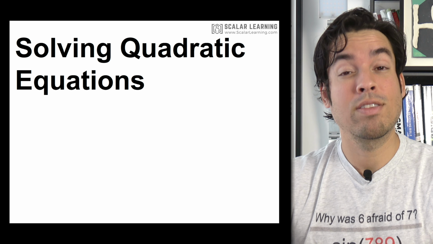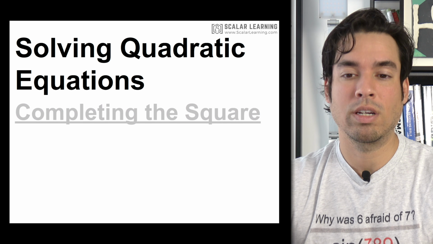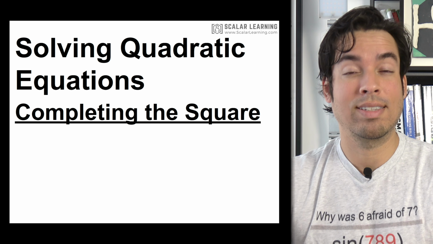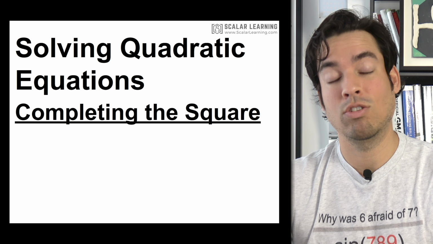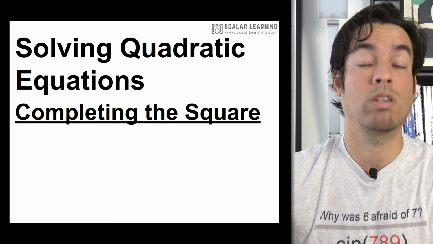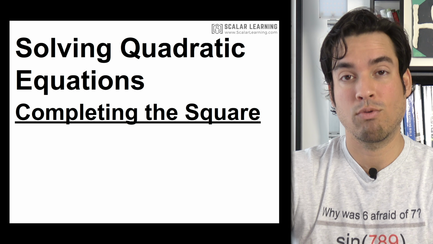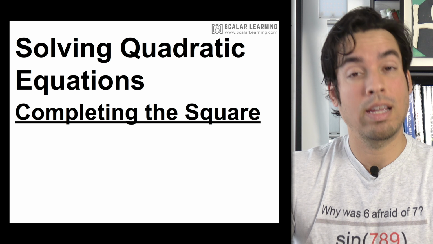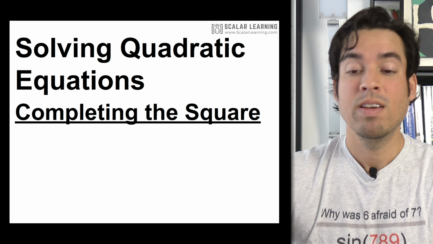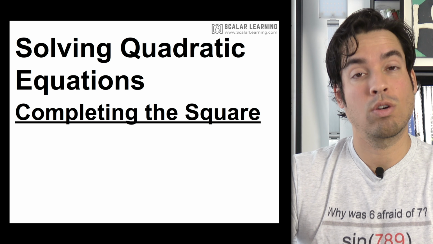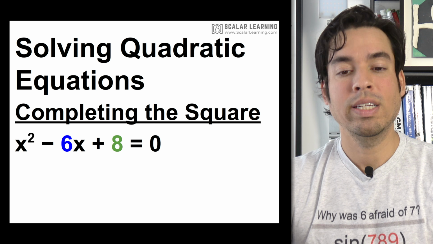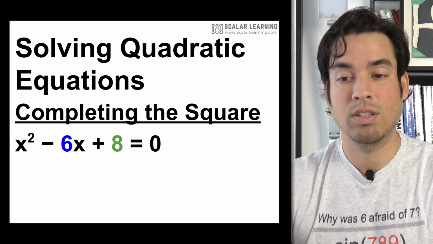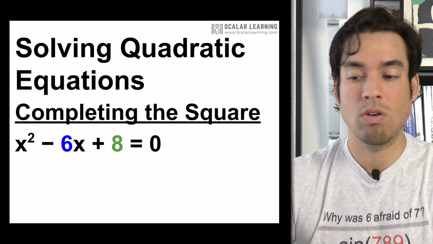Next, we're going to talk about another method for solving a quadratic equation, and that's called completing the square. Now, to me, completing the square is not really a necessary technique because you can always solve using either factoring or something we're going to talk about shortly, which is the quadratic formula. But the one good thing about the process of completing the square is it's helpful later on, which I'll show in another video, when you're trying to get a circle equation, for example, into standard form. So we're going to take this example of x squared minus 6x plus 8, and we're going to use the completing the square process to actually solve for x.